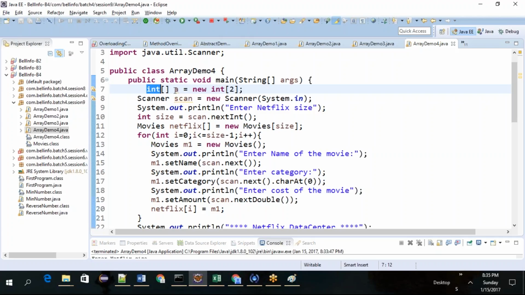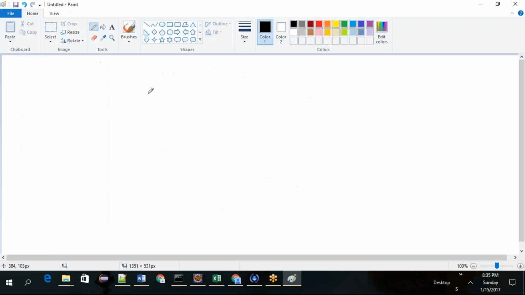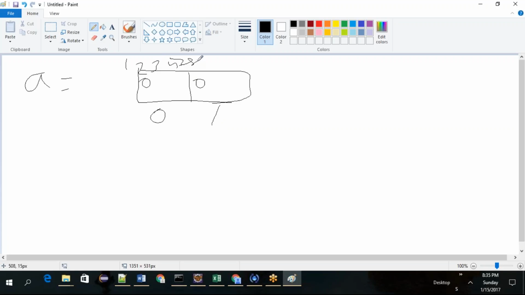When you write like this, a is going to hold the values 0 and 0. The initial default value is 0, and the address, say 1 2 3 4 7 8 9, will be assigned to the variable called a, an array of type int.